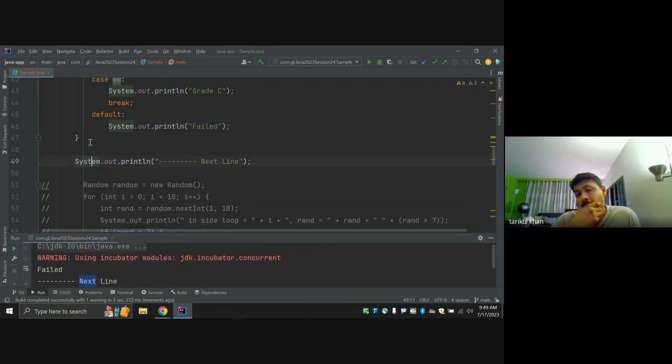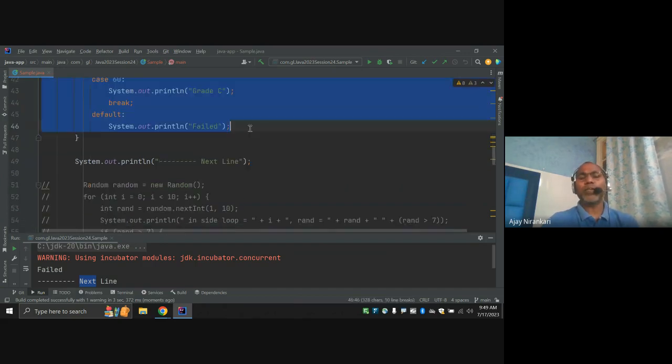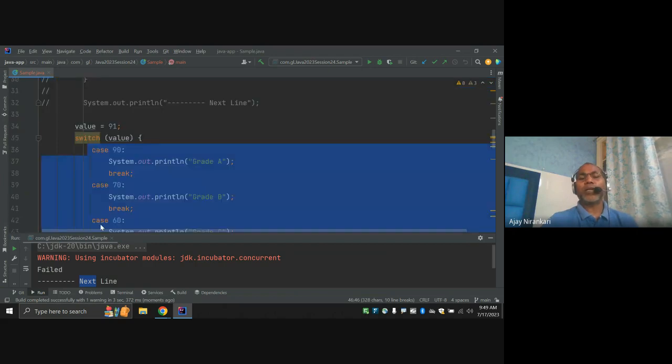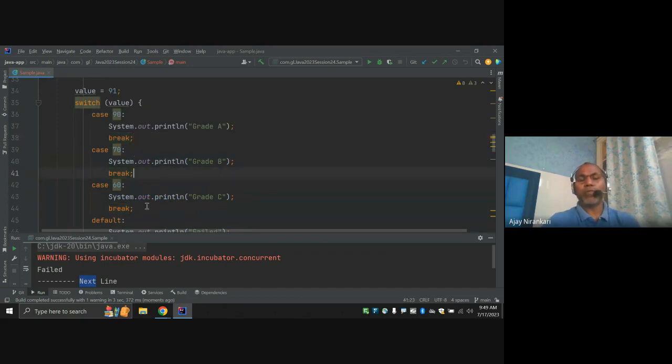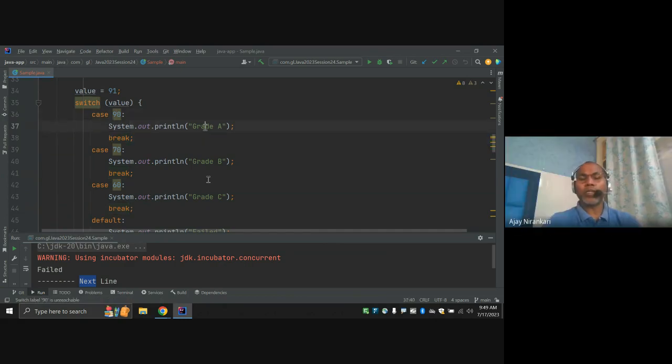So this looks like a kind of loop, but with a specific condition. But here you need to manually write the break keyword. Be careful. If you're not writing a break, that means once the condition is true, it is going to print this as well, and everything after it until it gets a break statement.